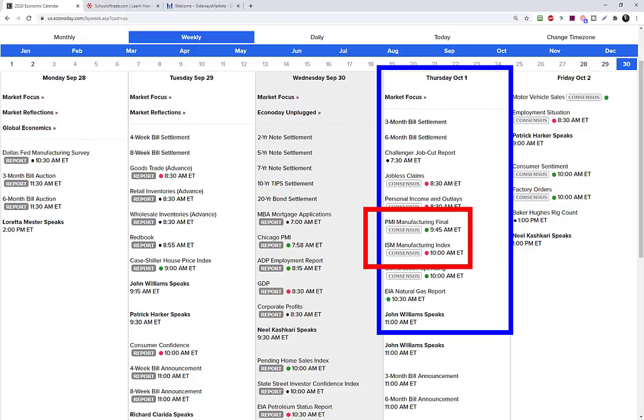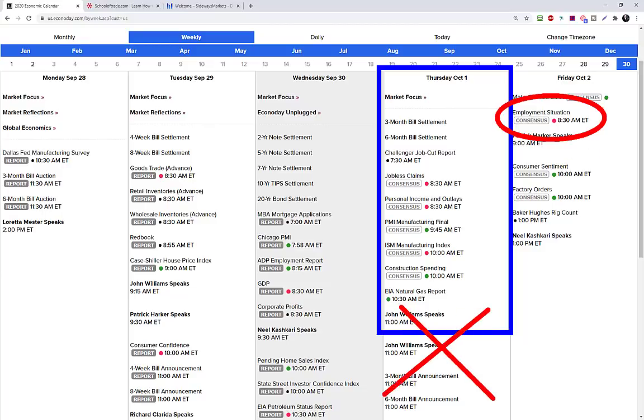Now, like I mentioned earlier, right, we've also got that employment number on Friday. Now, why does that matter tomorrow? Because remember, I realize that most of us are individual traders. We're trading our own capital, right? But if you were working at a big trading firm and you were trading tens of thousands of contracts, hedging or speculating on behalf of your clients, you'd be very concerned tomorrow afternoon, right? Because you'd have to really make sure you protect yourself against any potential whipsaws or any surprises on Friday morning.